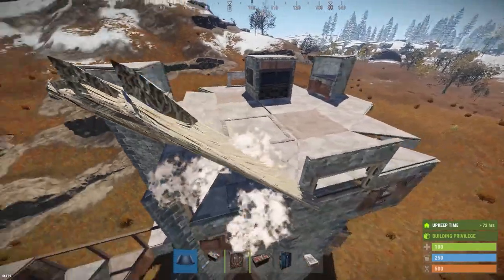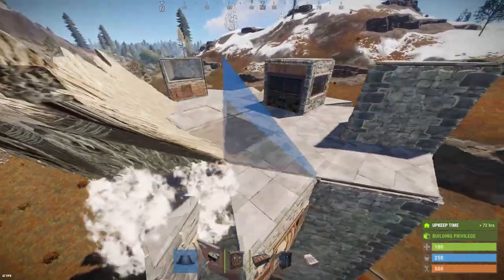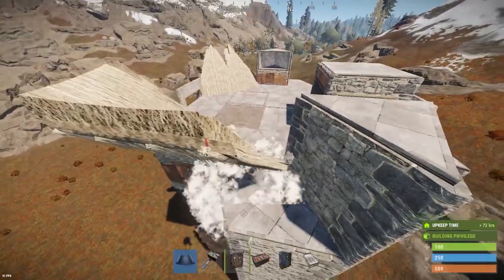Now, to make our roof peaks, we're basically just gonna spam triangle roofs around everywhere, and then we're basically done.